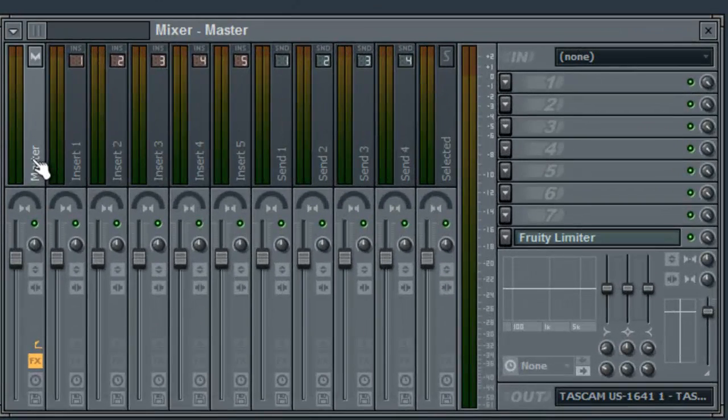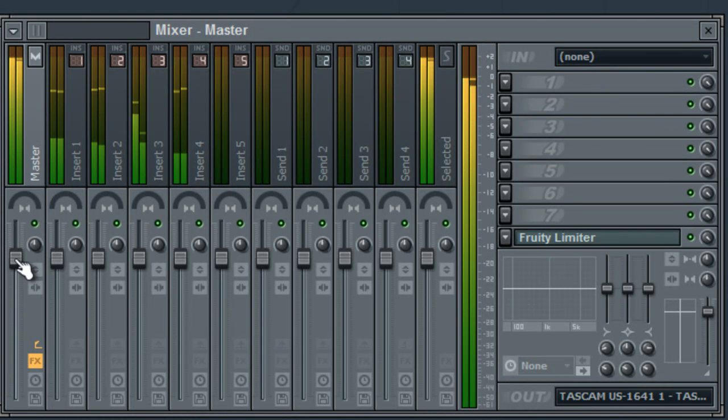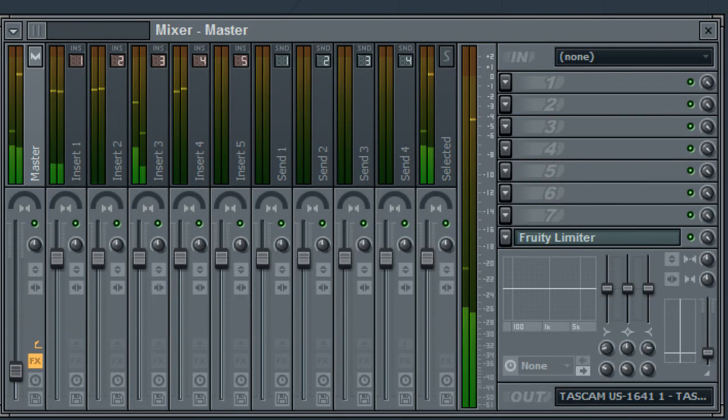First, we have the master. The master represents everything that plays. Whether or not something is assigned to a mixer track, you could still adjust the master volume or the master output being played. So if I play our song and adjust the master track, we can see the volume of the entire song is going down. I'll go ahead and bring it back up about halfway.